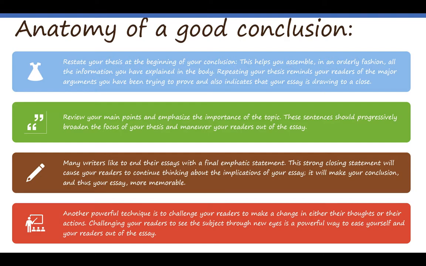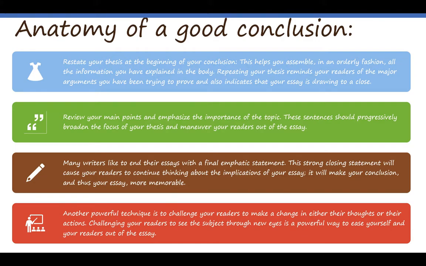Then review your main points and emphasize the importance of the topic. These sentences should progressively broaden the focus of your thesis and maneuver your readers out of the essay. So you restate your thesis, and then you tell me again what the main points, the main reasons for your argument are that you've already talked about in your supporting paragraphs. Then you want to end on an interesting note. That could be what we call a call to action, which is saying it's important for people to do these things, or it's important to pay attention to this fact, or something should be done about this issue that you're talking about.